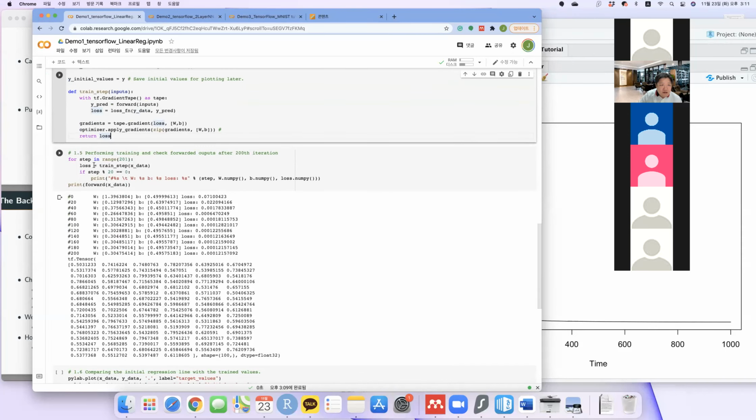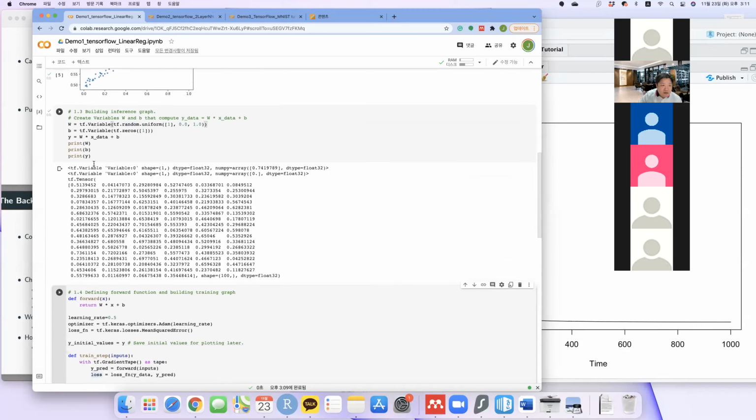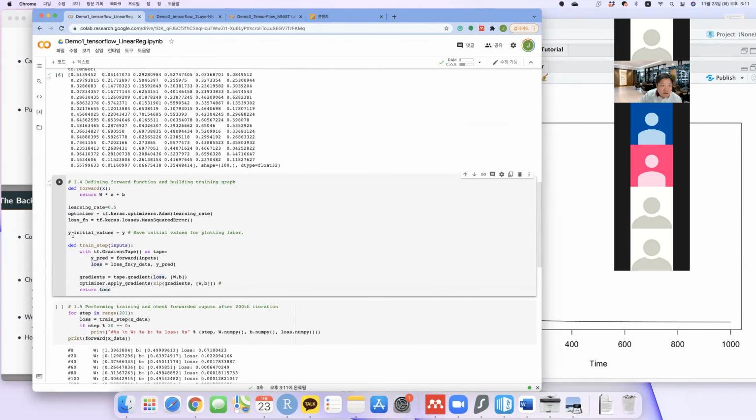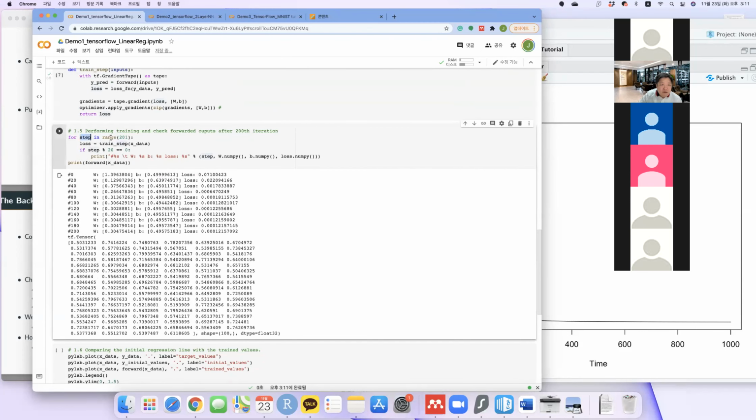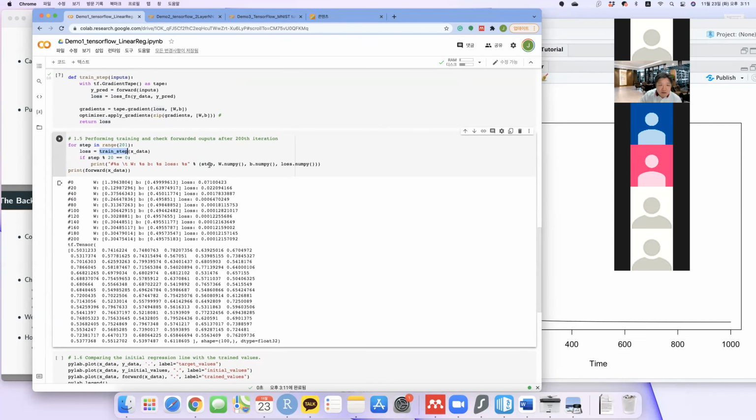In this procedure, I define the function, and the step ranges from 0 to 200. So we have 201 iterations in this for loop, and we calculate the loss from this train step and update. The updated value will be stored over there.